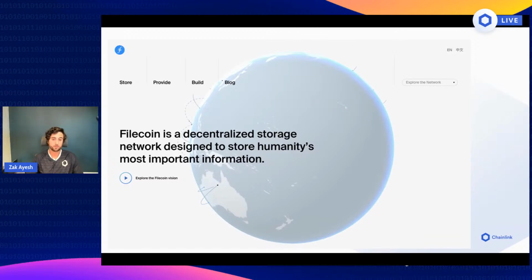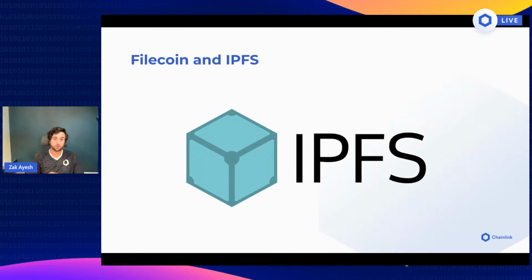So you may have also heard of something called IPFS. What's the difference between Filecoin and IPFS? Filecoin is actually built on top of IPFS, and IPFS stands for Interplanetary File System, which is also a decentralized storage solution. The primary difference between Filecoin and IPFS is that IPFS alone doesn't give users strong liveness guarantees. Basically, it doesn't guarantee that their data will remain online if they themselves don't keep it up. But Filecoin does, and that's what makes it so amazing.